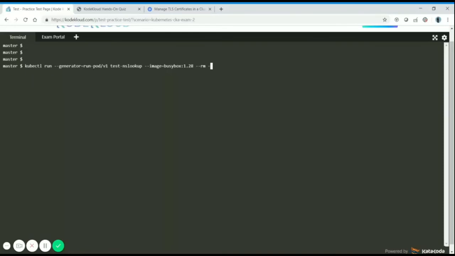Then we'll run it with --rm and in detached mode, followed by the nslookup command. So first we will test it against the service name.